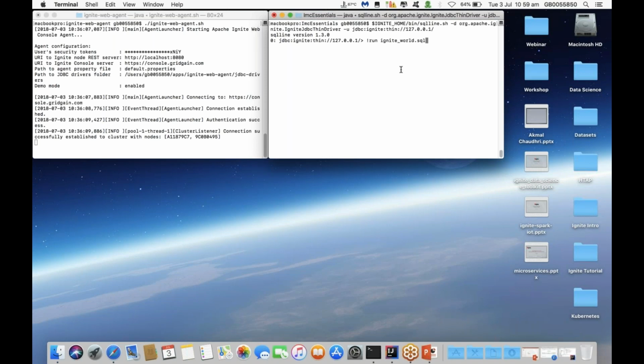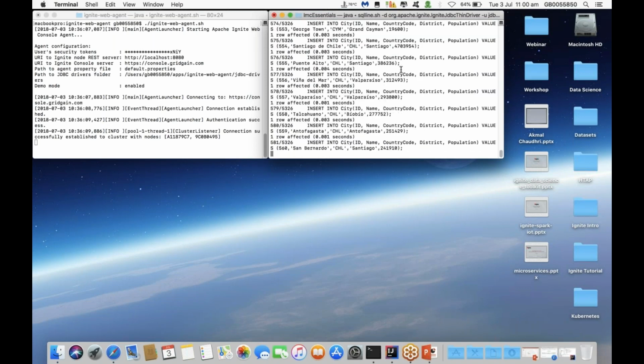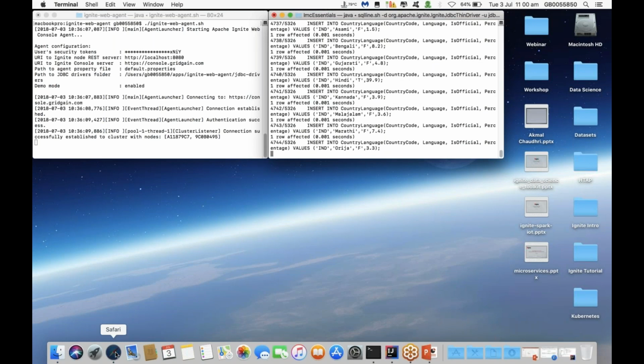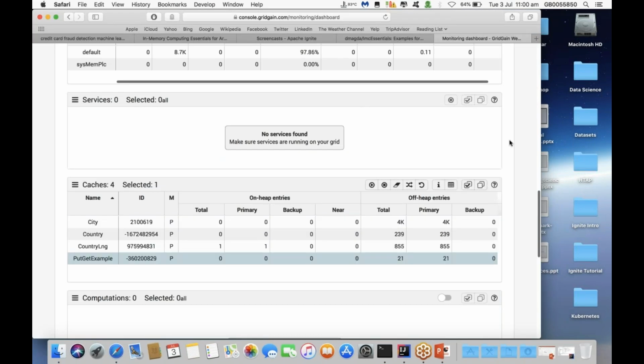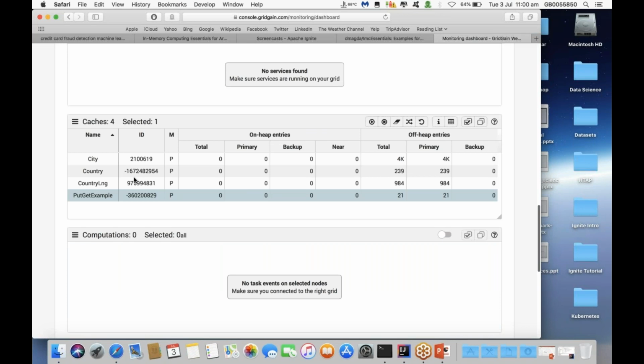Here I've got some SQL commands, which I can use to create tables and populate these tables, and that just takes a moment or two. Meantime, if I switch over to the browser, you can see it's refreshed, and now it shows me that I've got some additional caches.